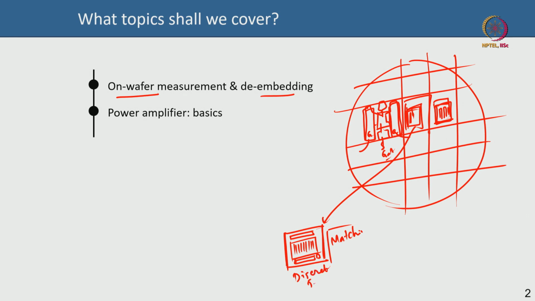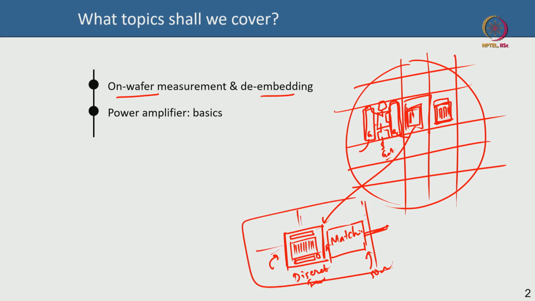This is just a discrete device which is not matched, which means looking at the output and the input, you are not going to see 50 ohm; you will see some complex impedance. So the vendor, or the designer, has to design a matching network to make it look like 50 ohm, and then you have a board around that with all this matching network, biasing network, etc. And maybe then you say this is the board using the discrete die, for which I am making either a power amplifier, or I am just making it internally matched inside this board or maybe a package.